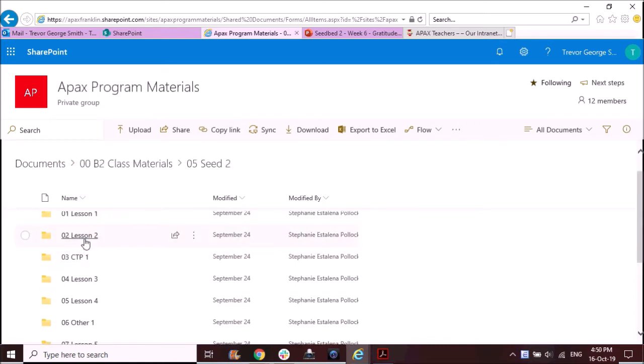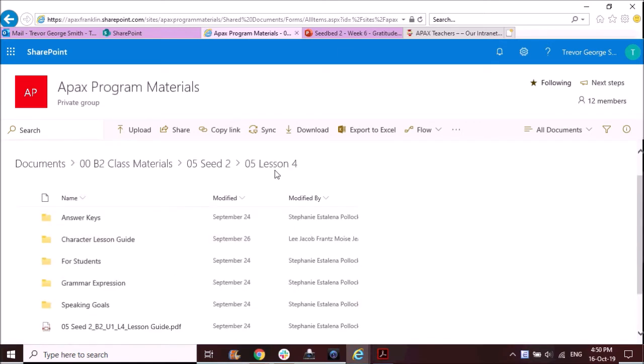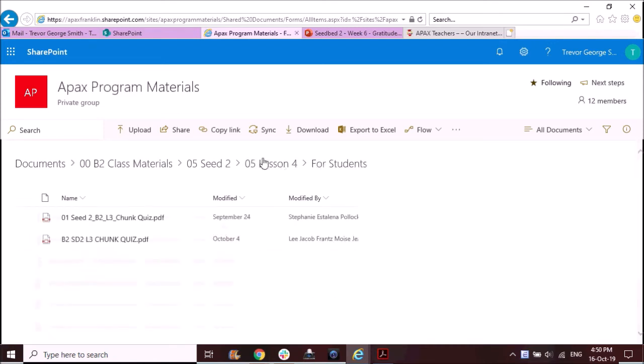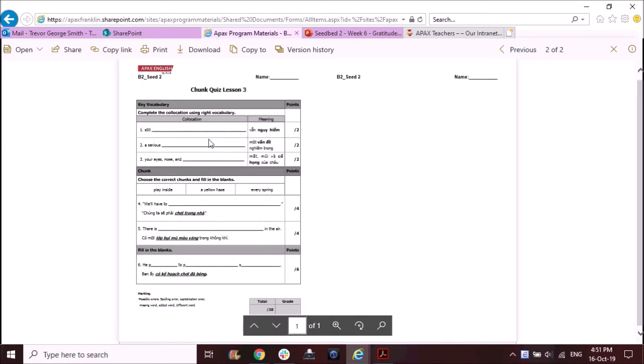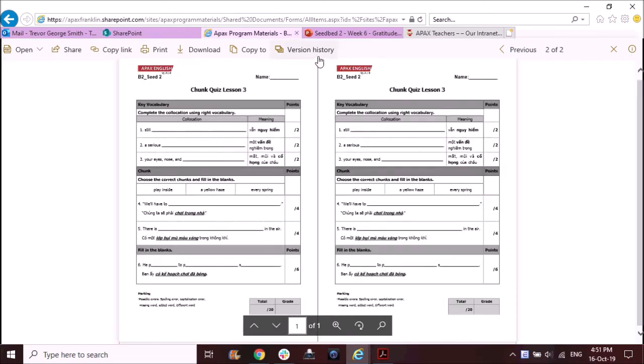On days that you do have something in the For Students folder, so for example, on lesson 4, we will have a chunk quiz in Seed. I go into For Students and I find their chunk quiz. Now try, if possible, to use this option where there are 2 quizzes per page, thus saving paper. All you will need to do is cut down the middle to split it in 2. And how many do you need to print? How many students are in your class? How do you know that? You can check on LMS on the attendance page or potentially on your schedule next to the class.